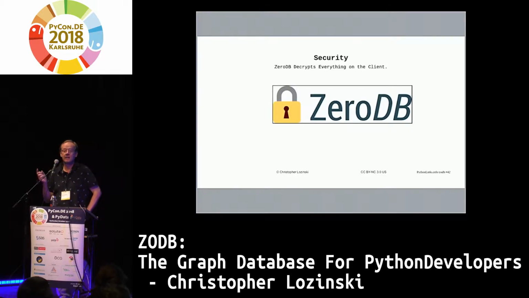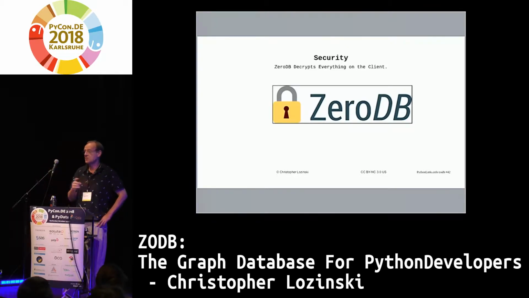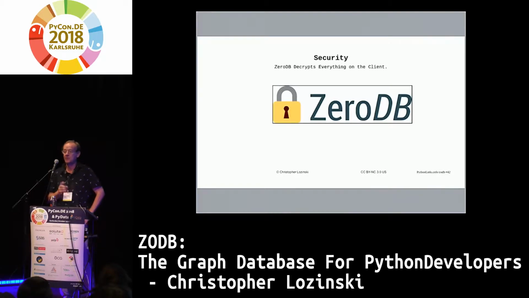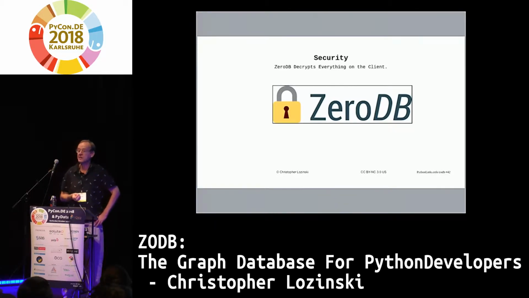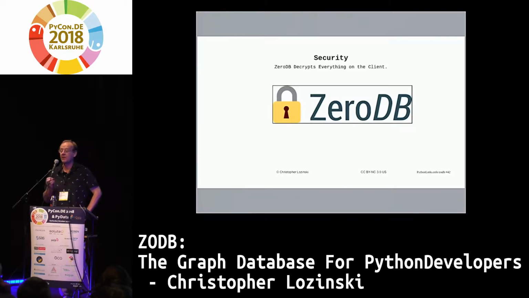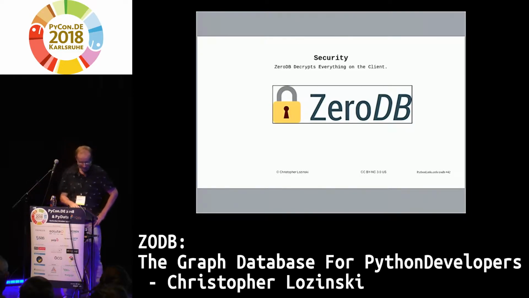Security. The connections between ZEO clients and ZEO servers can be encrypted, so you can run them across the internet if you want to. And there's a really fun product called ZODB. What they did is they did all the encryption and decryption in the JavaScript client, so you can host in the cloud, and the cloud servers know literally nothing about you. They even encrypt the indexes. It's an excellent example of how, since it's all Python, it's really easy for them to make these changes.